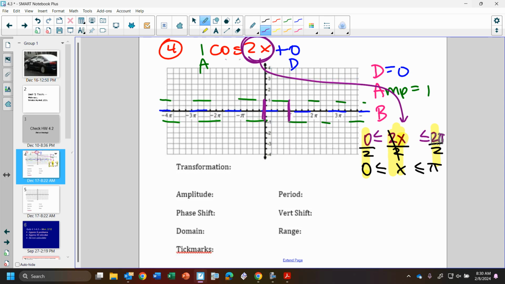So, let's see, I guess I still need my tick marks, don't I? How many tick marks are there total? 5. And we know we're starting at 0, ending at pi. So look at your picture. A couple of you guys said to me that you're struggling to find the tick marks. For me, I find it visually, right in the middle would be like here. Do we agree? Yeah? And this one's probably not that hard. We're very close to 0.